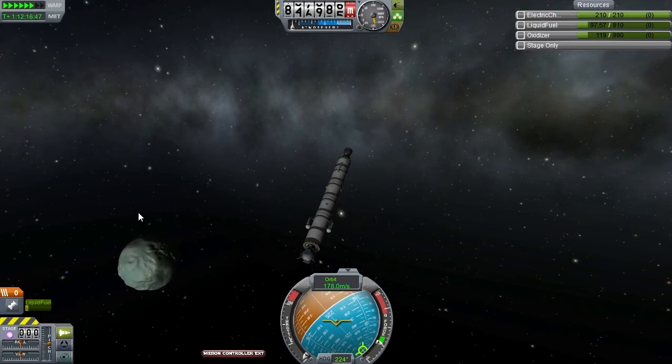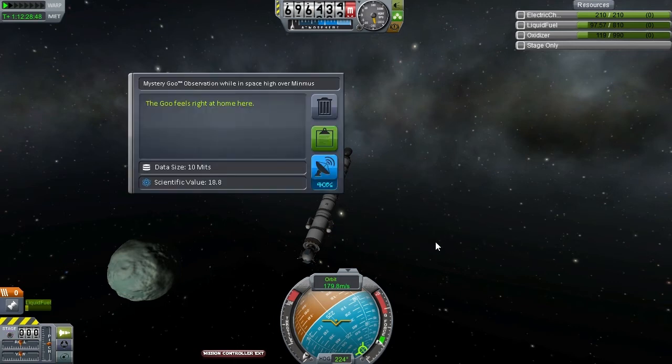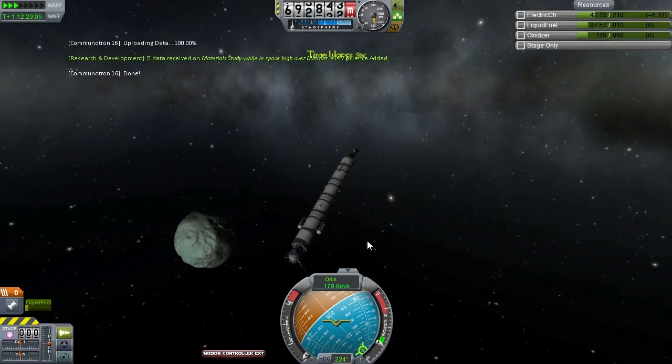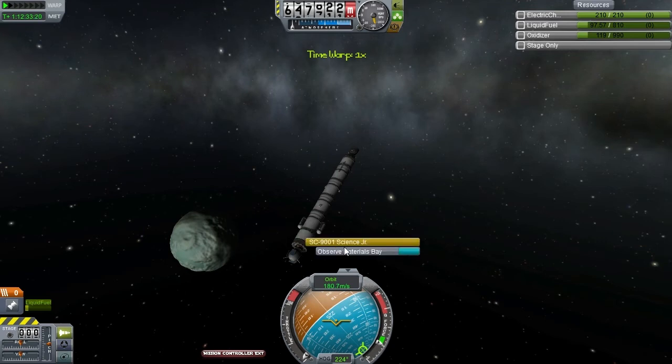So let's see if this counts as a lower region of space yet. Observe the goo. In space high over Minmus, it's still the same, but we can just transmit that again. We're still getting good science from it, and as long as we're just falling, there's nothing else we can do really. So here we go, going to time warp again until the batteries are full, and can do one more round of science.